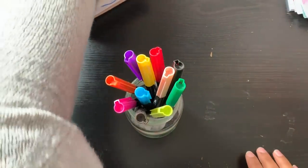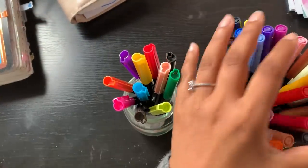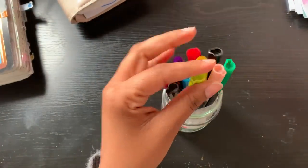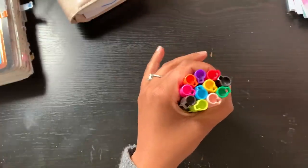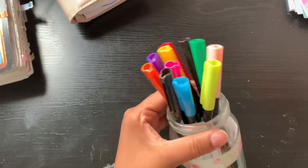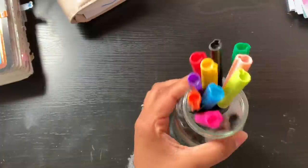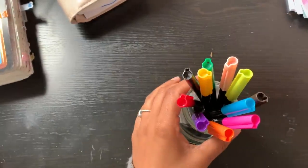If you can pick up some of these brush pens, like I've got the Tombow brush pen set that I was gifted a few years ago, but they are quite expensive. So I have also picked these ones up for my kids to use. These are from a local shop called WH Smith, and I think they were a fiver for a set. Also, very, very nice. They did fray a lot quicker than the Tombow ones do, but perfect for the price basically. So I would say if you pick up two or three colors that are your favorite colors, they can go a really long way in your planner.